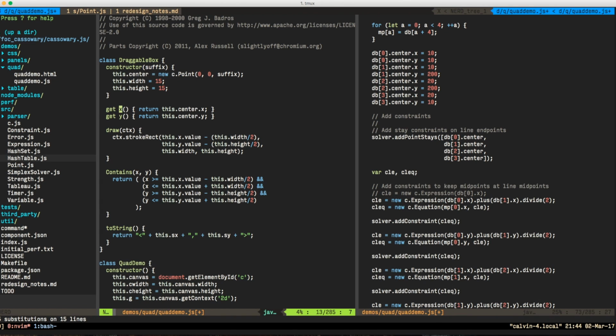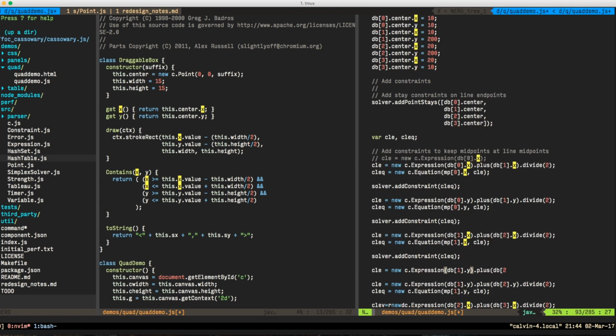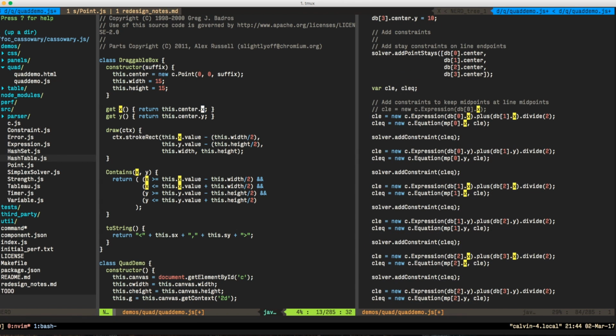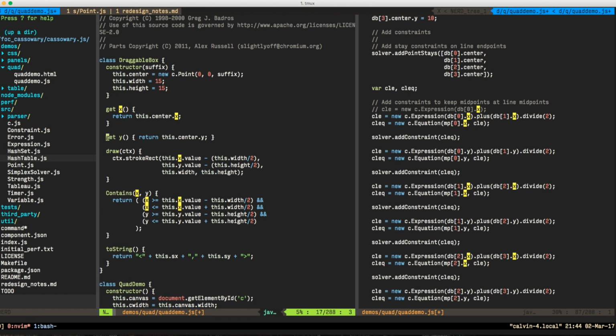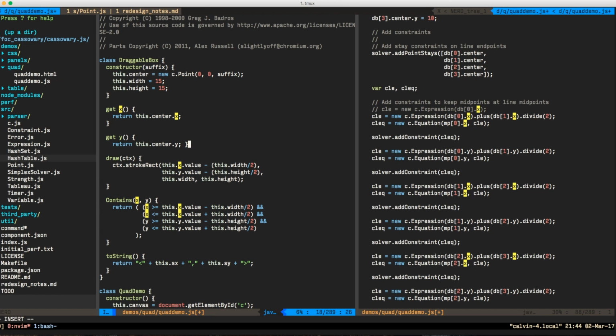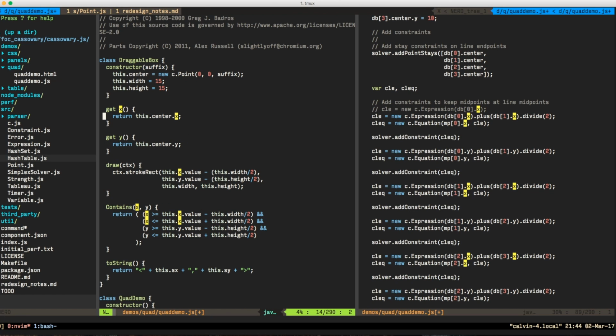Okay, so this get x and get y, yeah, it's very nice to use it like this. I think I can leave it like this. I don't mind long code. It's easier to read.